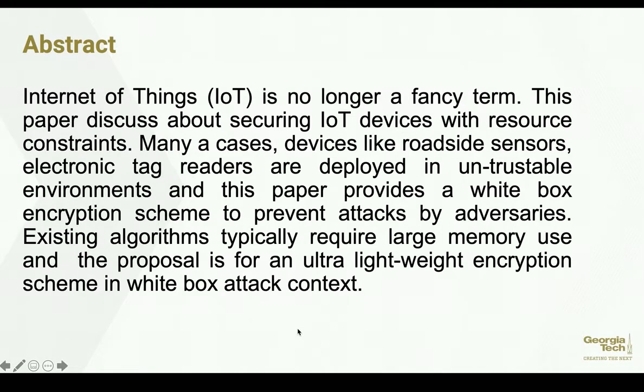Okay, in the abstract section, we are going to get an overview of this paper. As you know, Internet of Things is no longer a fancy term. It is well integrated into our day-to-day life now. You name it, from roadside sensors to wearable devices like smartwatches, knowingly or unknowingly, it is a part of human life now. So whenever such a scenario comes, complications arise as well, right?